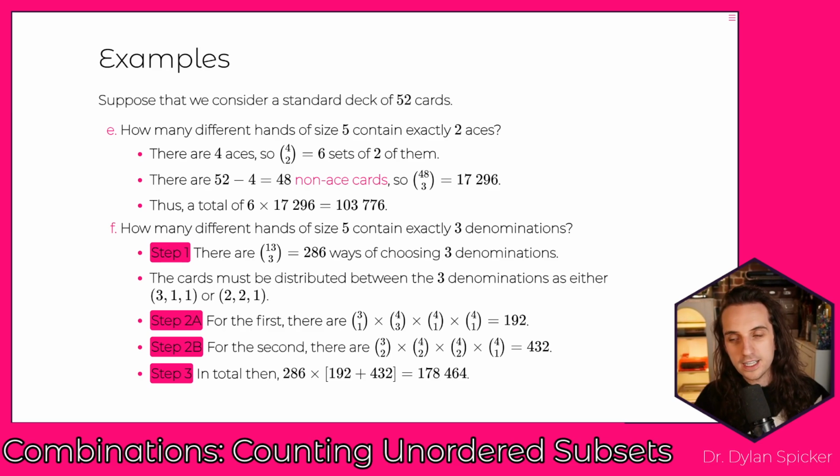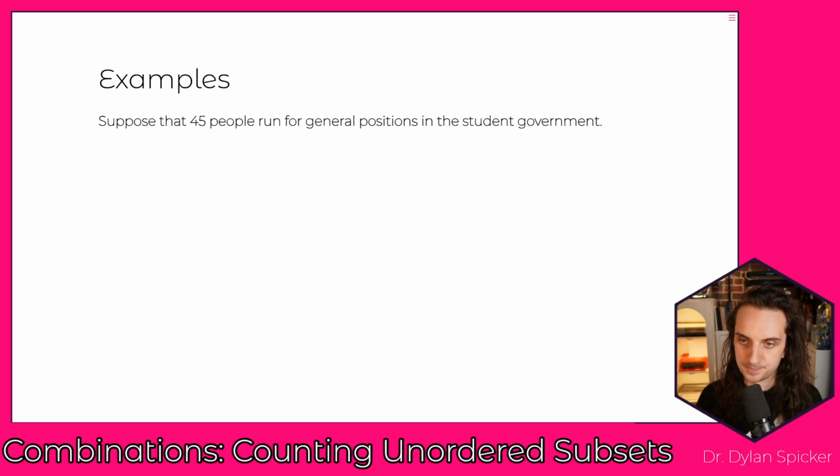So we're thinking about this problem by first picking out the denominations. Once we pick out the denominations, we recognize that there are 2 different ways that we can form valid hands. And so we count up how many valid hands of the first type, how many valid hands of the second type, and combine all of that together with our product rule for counting. These are not necessarily easy questions to work through, but hopefully if you break them down step by step, it becomes easier to work with.